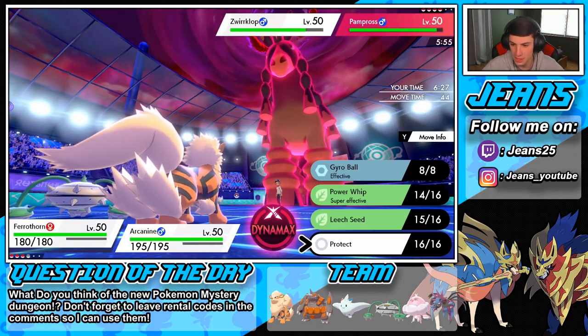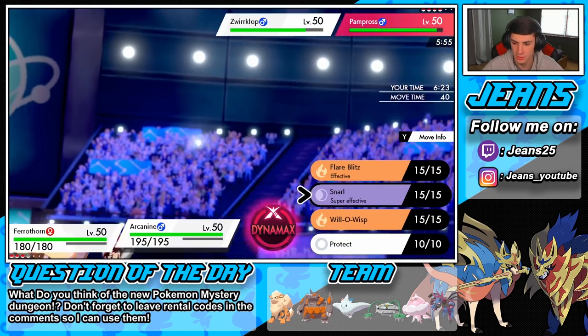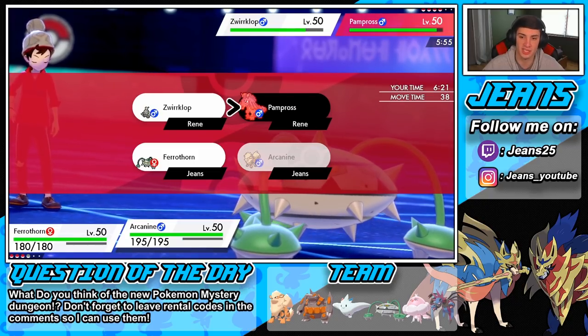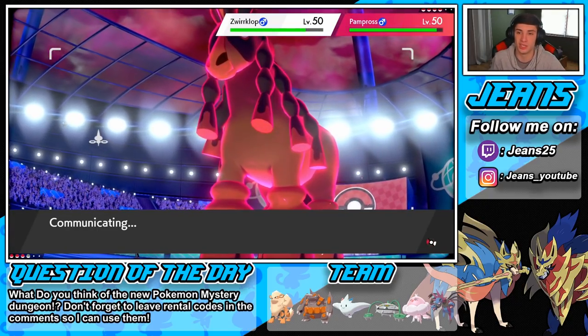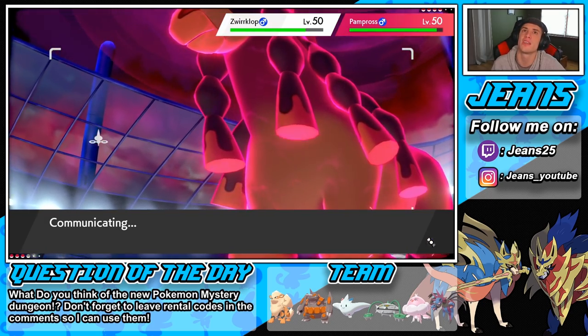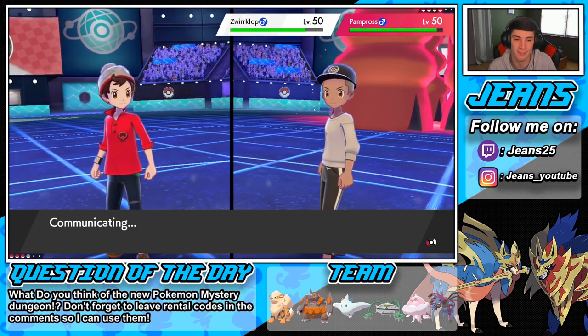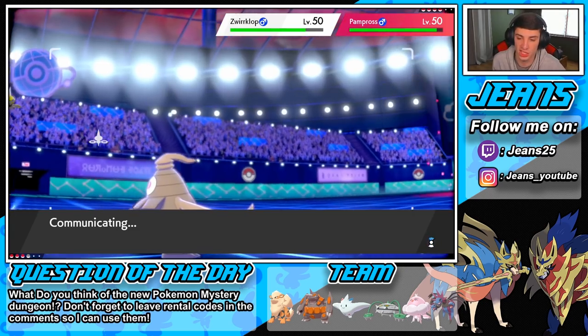I might just Protect here. I think I was just protecting my Ferrothorn and going for that Will-O-Wisp. Like, we have to get off this Will-O-Wisp. Once we land it, we'll be chilling. Oh no, the Yawn's not going to come then. But I'd rather have this burn. I should have double protected. That's tough. 100% should have double protected.